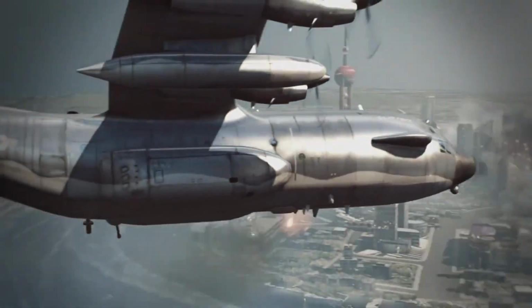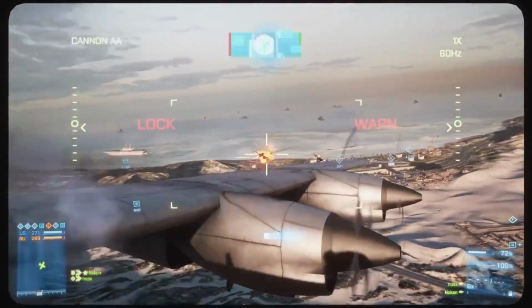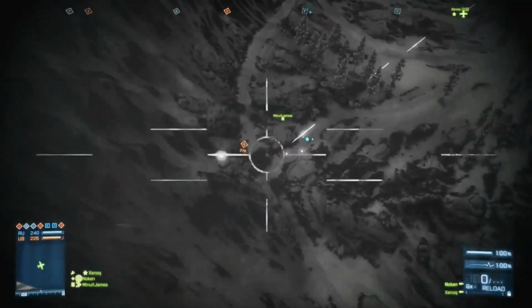You also have the already mentioned AC-130 gunship. As seen in the Commander Mode videos and in Battlefield 3's Armoured Kill, this powerful plane provides ground support for multiple weapons, as well as a mobile spawn point covering a large section of the map.